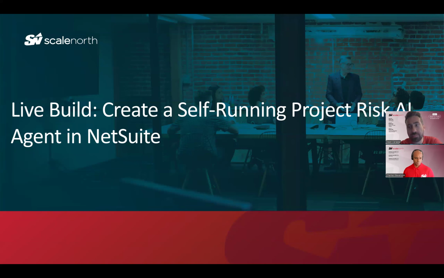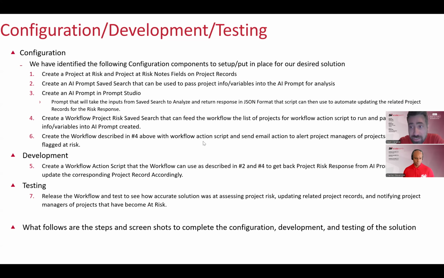So again, let's jump into how we're going to create an AI project risk agent. Anytime we're looking at a solution, most consultants probably follow a similar methodology as we do, but we want to break it down into its parts. Any solution will be broken down into what are the configuration elements and the functional elements, and then what is the technical or development elements. You combine those two things together to get an ultimate holistic solution. So we're going to cover the configuration, the development, and then we'll do some testing to make sure our solution works. So the configuration that we're going to walk through today, there's 6 steps.